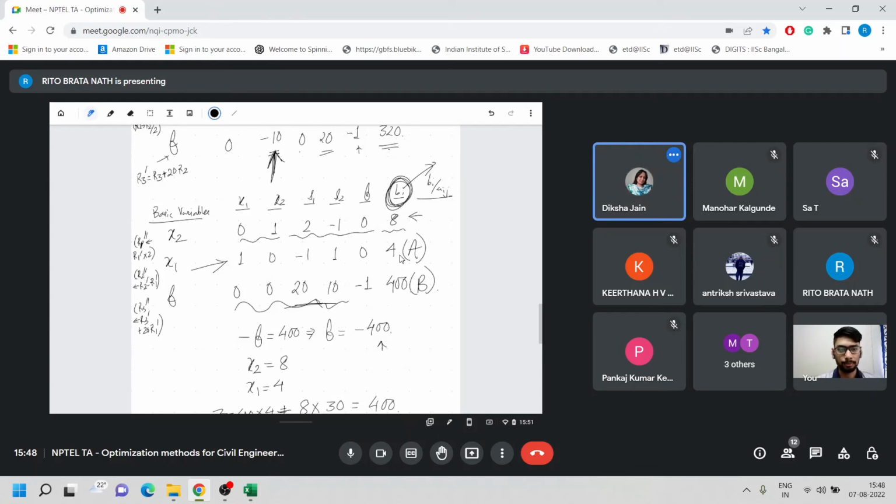So for those problems, I don't know whether the problem is entirely correct or not. I think what you can do is directly solve those problems in Excel first, and from that you will get a solution. You can put that solution in the final tableau that they have given. You already know the coefficients, so just put those x1, x2, x3 values and those slack values. Slack values probably will be zero anyway. And you will get the right hand side of those equations. So by that, you can solve it as well. Not a problem.